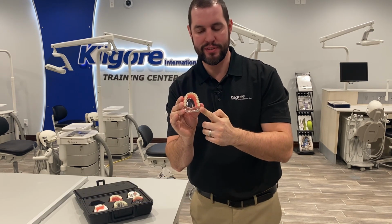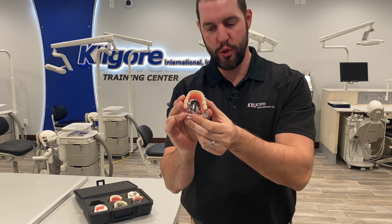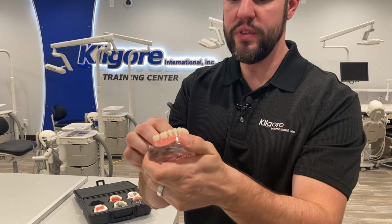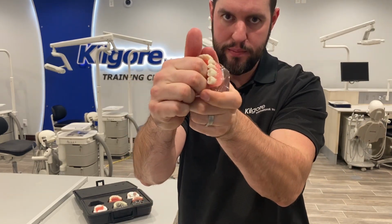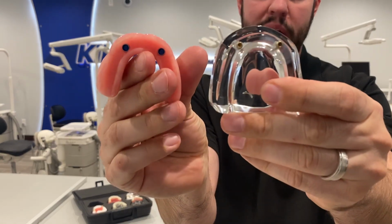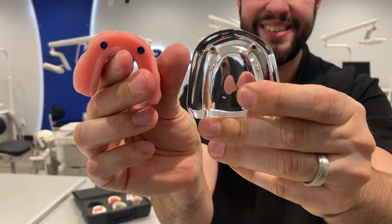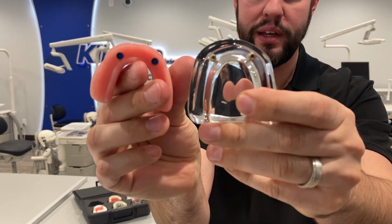And I love this thing because it's so tangible. It's a great way to explain to patients the benefits of implants. So I'm gonna get a little bit closer here for you. To remove this denture, all you have to do is take your 2 fingers here and pop it up. Now you'll see on here, you have the 2 Zest locators, actual Zest locators, as well as the blue couplings.